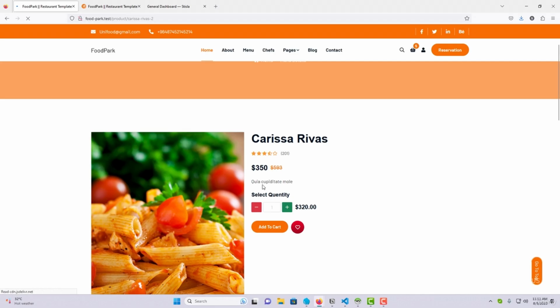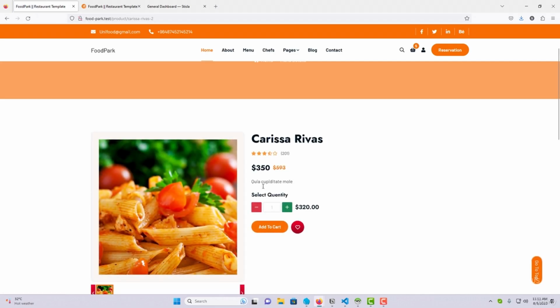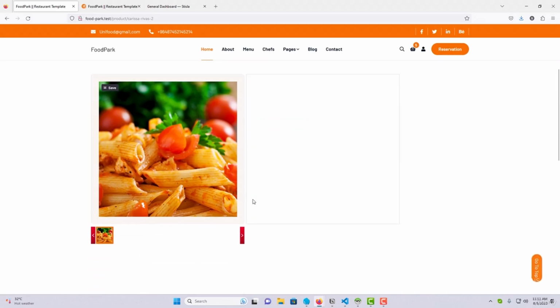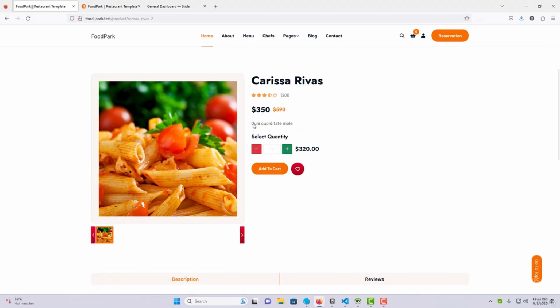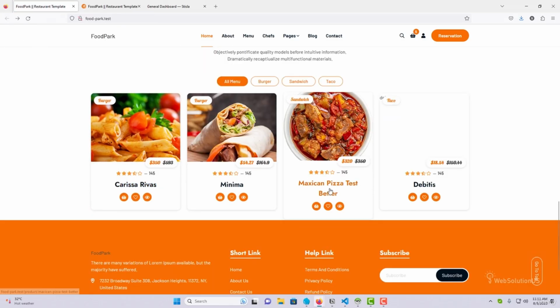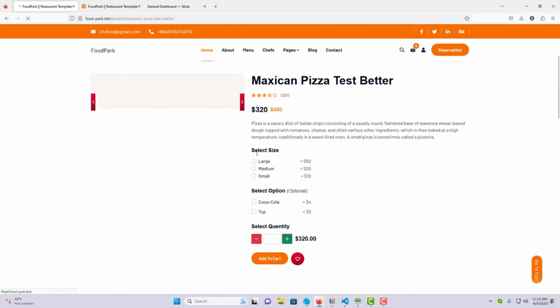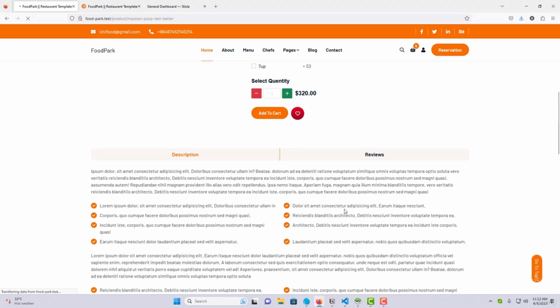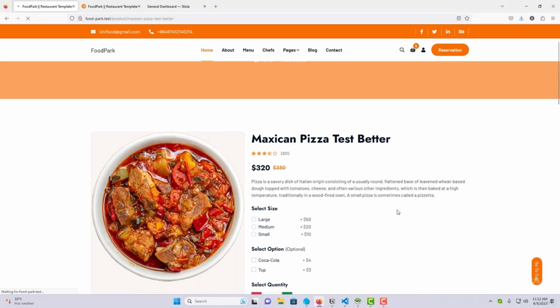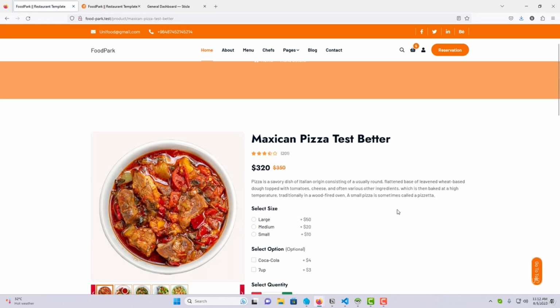Look at here, all the titles have gone, the product item and product option and product size. This product doesn't have option or size, any of those, so the titles are hidden and the rest of the things will be the same. Let me go back to the product that we created, open this one. This one has the size and option, so that's why you can see the size and option. So that's also done.